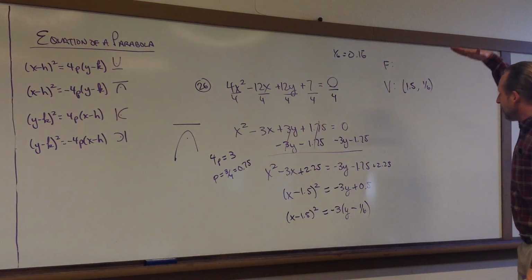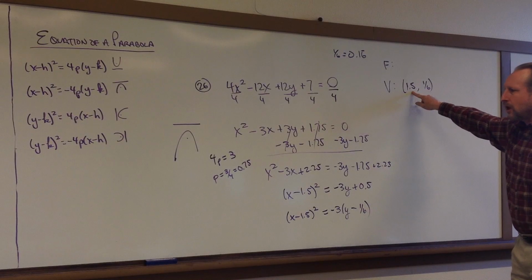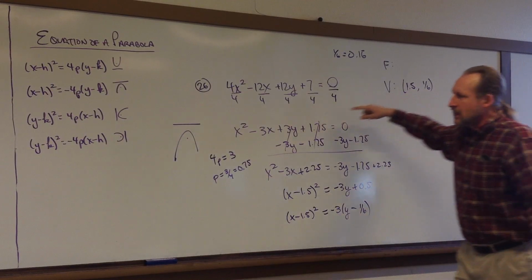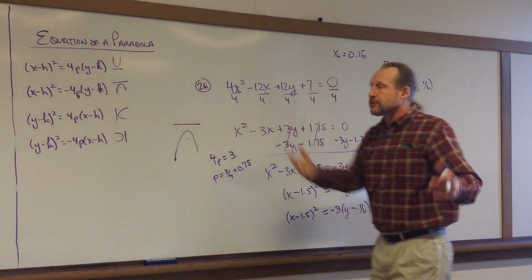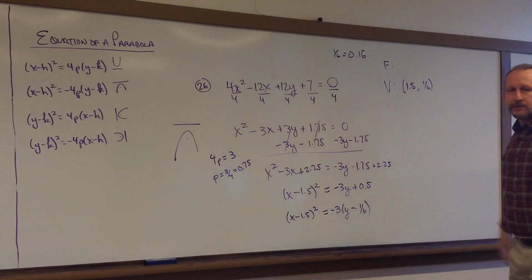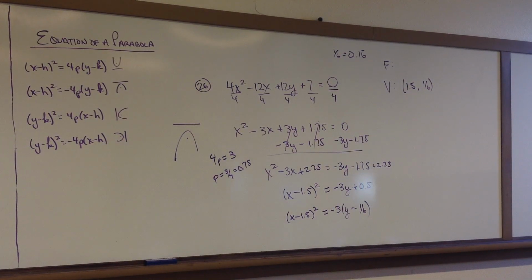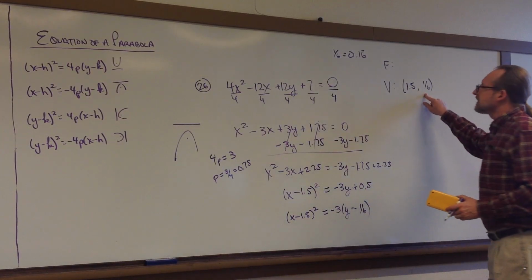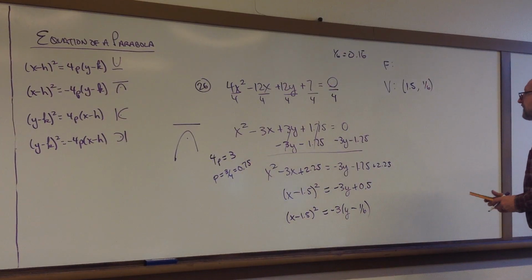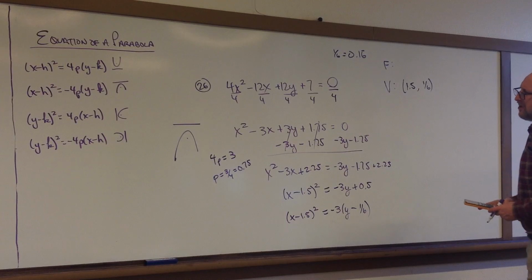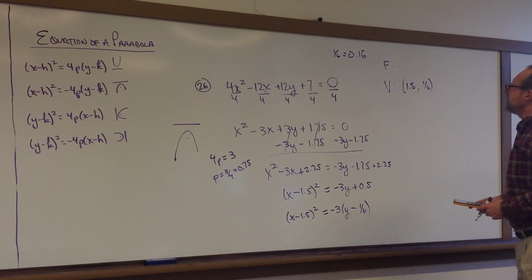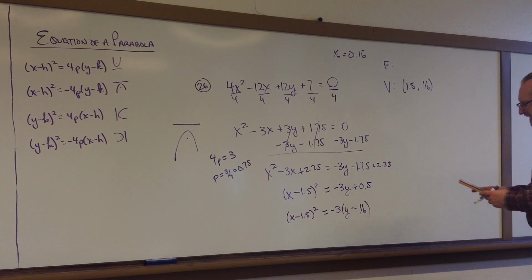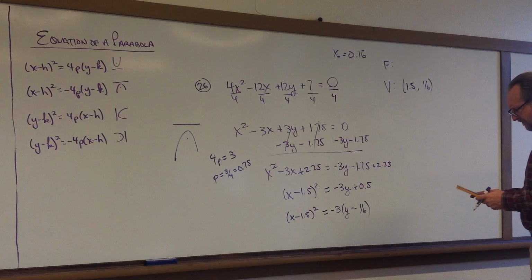Okay. So our focus is going to be below, oh, I'm pointing at the x-coordinate, but it's going to be below. So that means we're interested in the y-coordinate, 1/6. All right, I'm going to get the calculator out for this one because we've got to do 1/6 minus 3/4. Oh, what is that going to be? 2 minus 9. Should be negative 7/6. Let's see here. 1/6 minus 3/4.